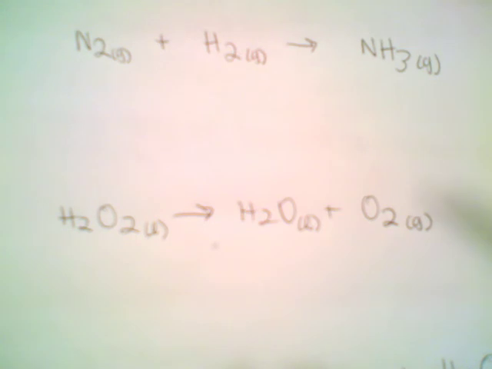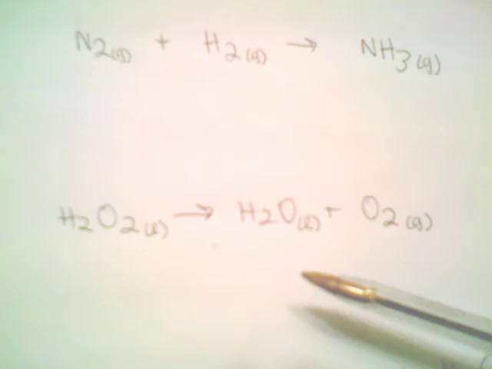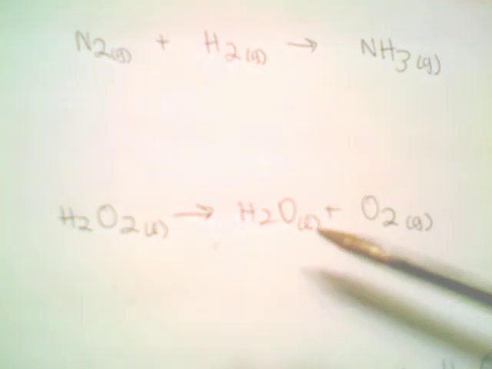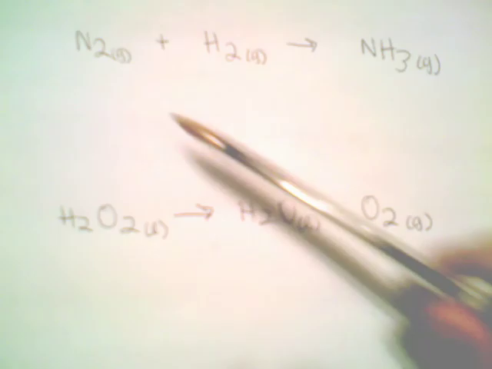Okay, down here in the parentheses, we have the states of matter. We will not be covering in class how to determine the state of matter. I will give it to you, but if you see G, that means gas. Okay, down here you'll see liquid. We also have S for solid, and AQ means aqueous, so that would just mean that it's something that's dissolved in water.